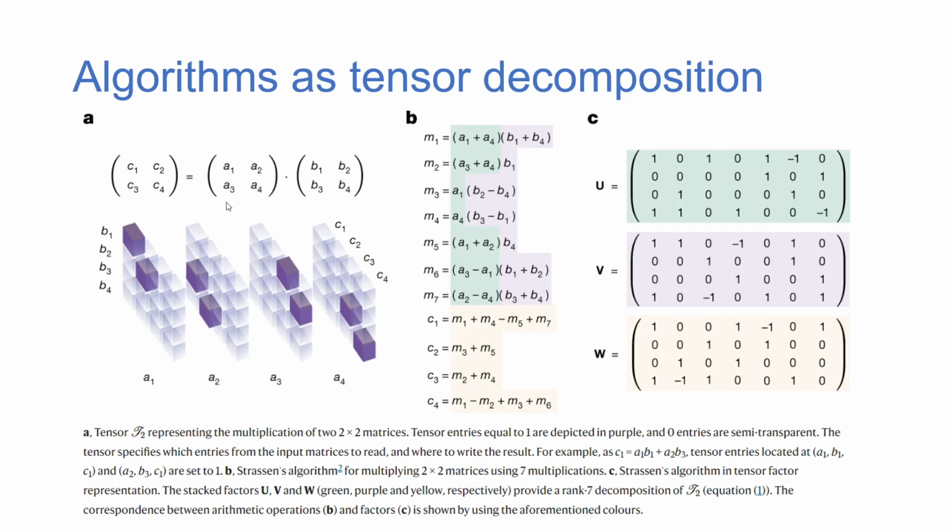Once you have this 3D representation of the matrix multiplication, you find a decomposition. So the decomposition is basically, you can see it as an algebraic factorization. It's like in algebra where you move terms around, and you can factor them, and in this case you factor them in a way that you minimize the multiplications, because additions are way less expensive than multiplications, so you're trying to minimize the multiplications. And the way that they do it is that they have a set of factors. You can see from M1 to M7.